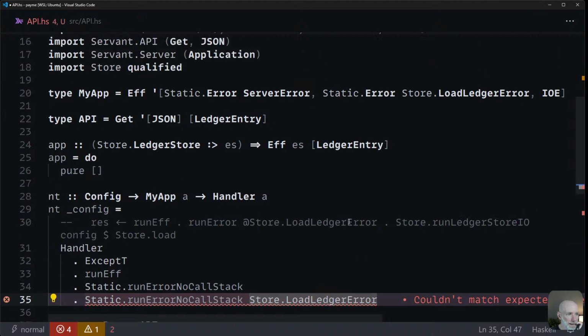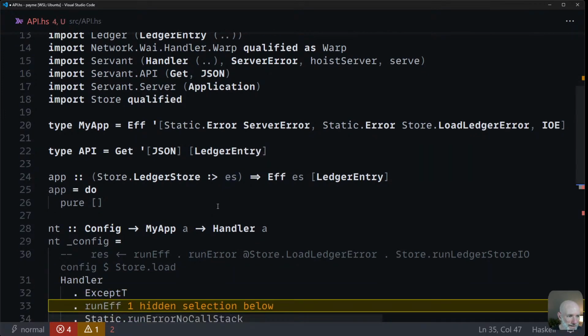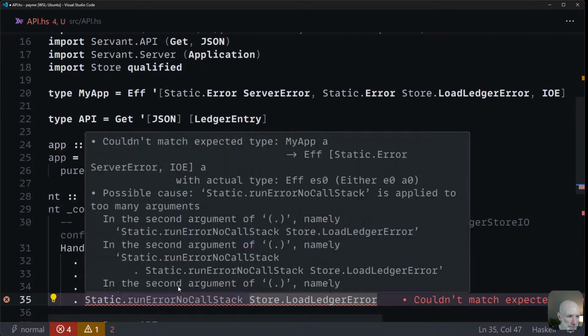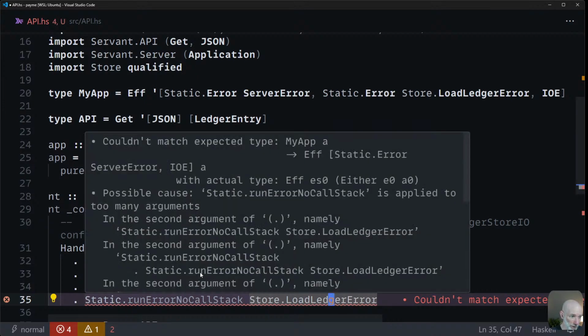So I managed to get to the point where I can pass it. I can call runF basically with some server error and get it in here, but I haven't worked out how to add my own effect into the list of effects that it's running. So I'll come back next week and see if I can work it out. I'll try and look during the week, see if I can find the answer to this. But yeah, next week I'll come back and see how I can add my own effect to this list of effects that are being run.